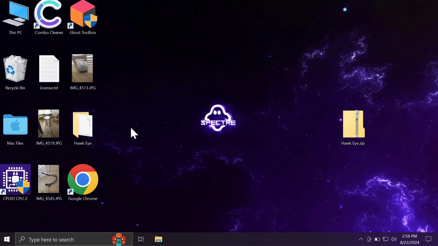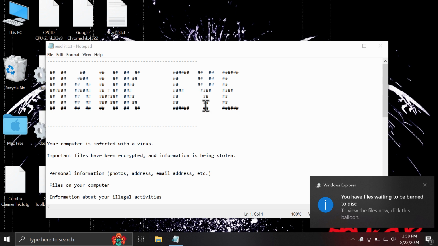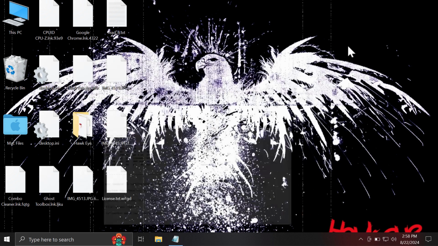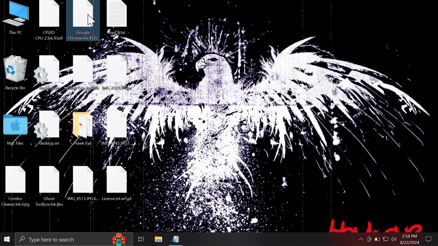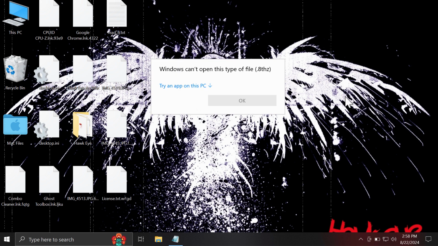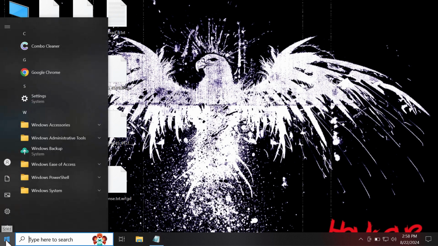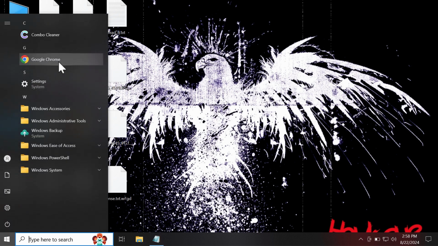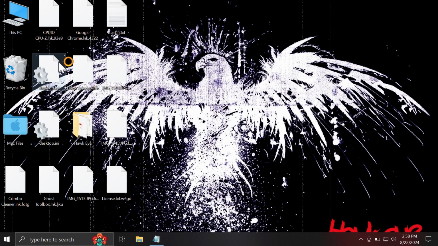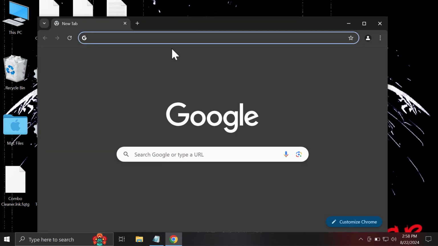So very soon we will see why exactly this particular ransomware is called like that, Hawkeye. So it reveals this ransom note titled as Hawkeye. It changes the desktop background and it appends a random extension to the file names. In the ransom note, the ransomware tells the victims that they need to pay a special ransom, supposedly for file restoration, but I urge you not to pay the ransom.